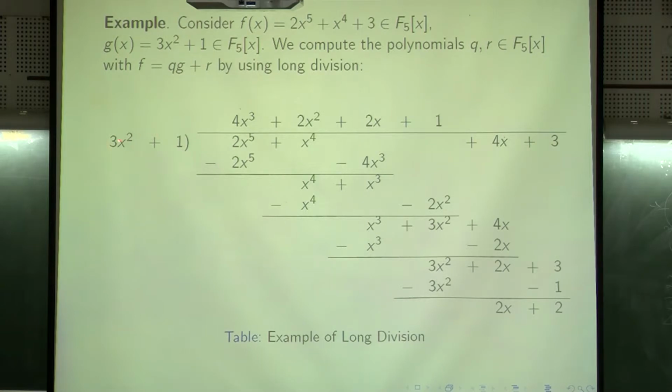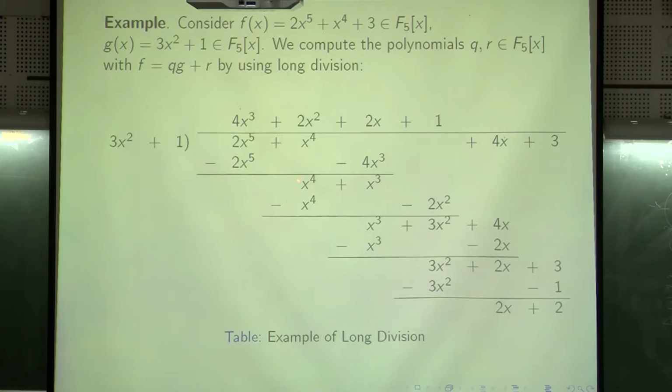Okay, 3 times 4 is 12, modulo 5 is 2 also, you can say, so they become the same. Then you subtract. But you do this for everything. Once you have chosen a quotient, you have to multiply it with the whole divisor. So that means 4x cube as well comes. That's what you multiply, and then you change the sign because you are now subtracting. Now this cancels, so the remainder has become of degree 4.